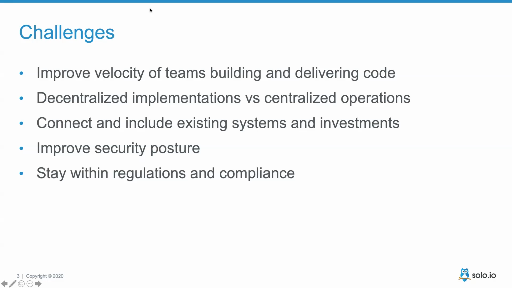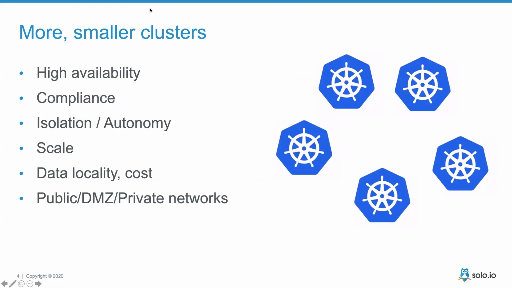And one of the trends that is not new anymore, but at least before Solo I was at Red Hat, and I was working on Kubernetes stuff before 1.0 of Kubernetes. Then Red Hat unveiled OpenShift, and in an effort to solve these types of tenancy problems, compliance problems, and networking problems, they ended up going down the path of building OpenShift as intended to be large deployments with tenancy baked into it and so forth.